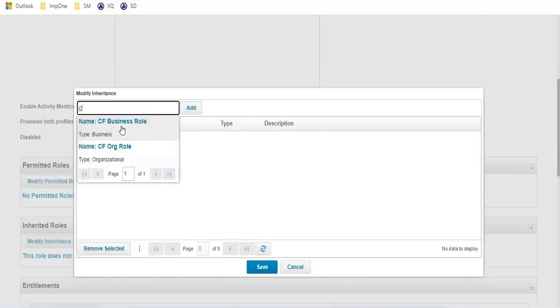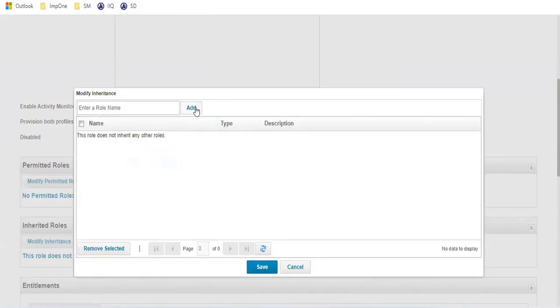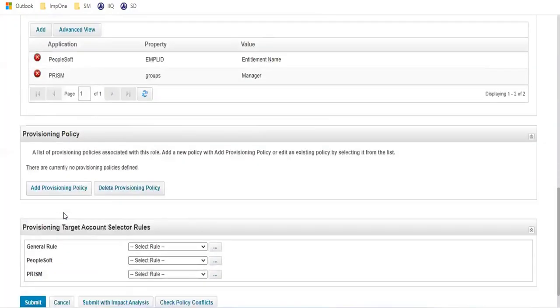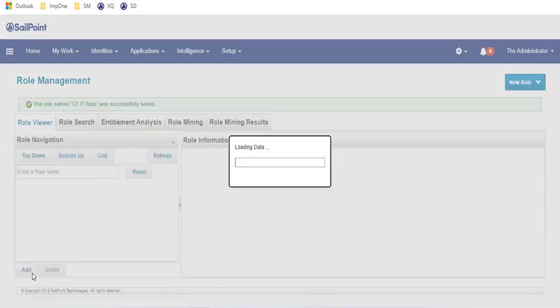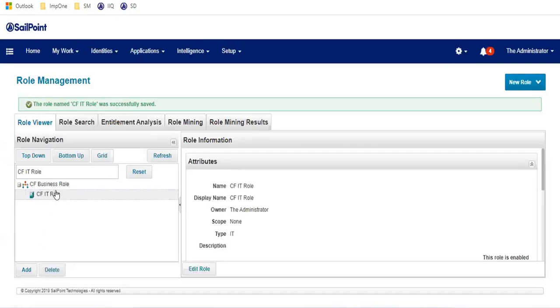Select the business role which you have created. Add, click Save. The first time, it will be tricky. Just try to create the same in your system, and you'll come to know.